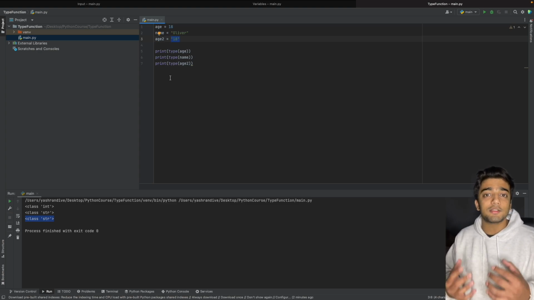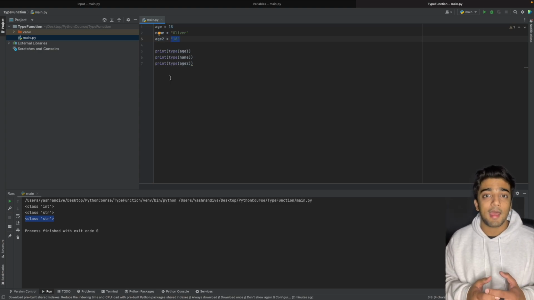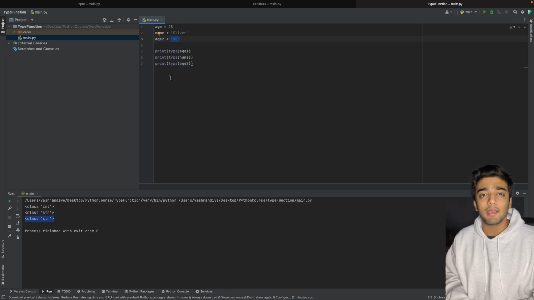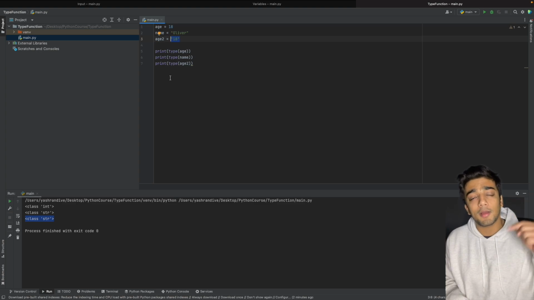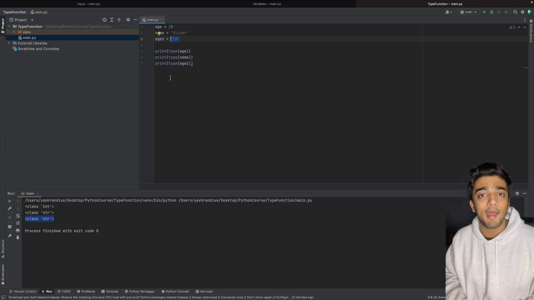I hope you've understood the concept of data types and why these different data types exist. If it's still unclear, you can post all of your questions down in the comments and my team or I will get back to you ASAP with your answers. In this course, in the future, we're going to be using all of these data types extensively in our projects, so don't worry, you're going to get enough practice on them.